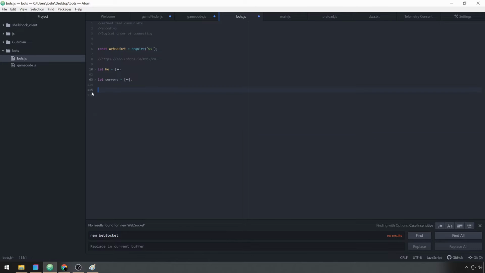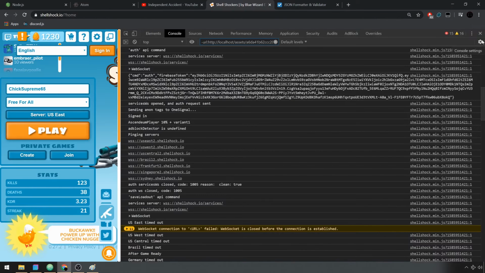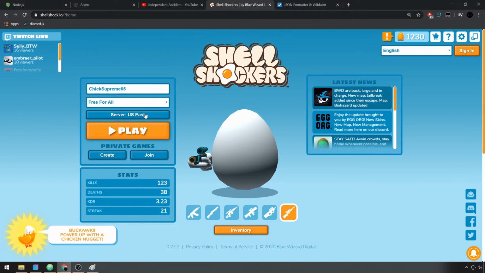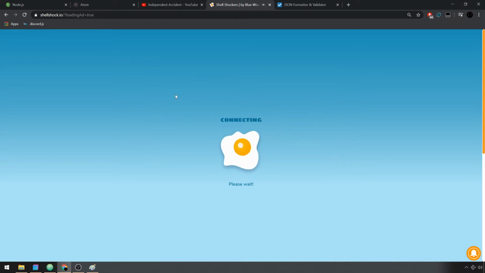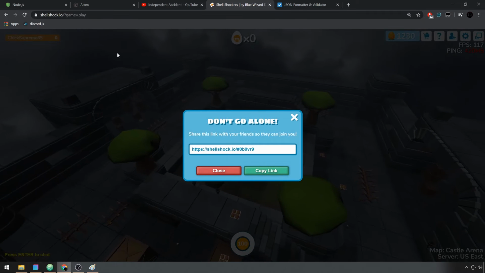and we're going to want function join game, and we're going to make it take a code. Now, as you can see, when you create a code, sometimes there's a hashtag. I think it's always a hashtag. We're going to want to get rid of that, because a hashtag doesn't help us at all.